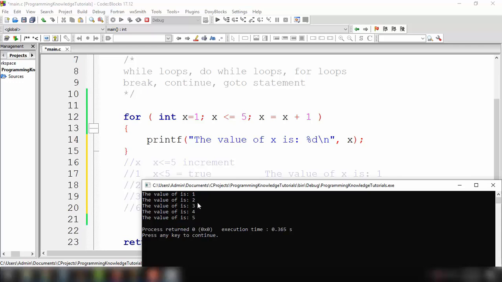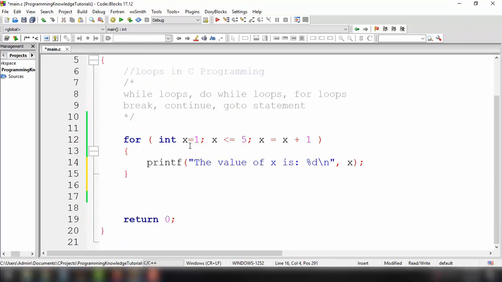But anyway, guys, we could make it like 5, 4, 3, 2, 1, and we will initialize our variable x differently. So for example, let's revise our for loop, and we will start from 5. Okay, so the initial value of our x is equal to 5. And of course, we will check, for example, is x greater than or equal to 1. So now we're doing the reverse of the increment. And of course, guys, you can add the decrement statement just like this, x equals x minus 1. And you can also use the post decrement that we have discussed in earlier videos in this series. So you could do it like this, x minus minus, and then we could display the value of our x.